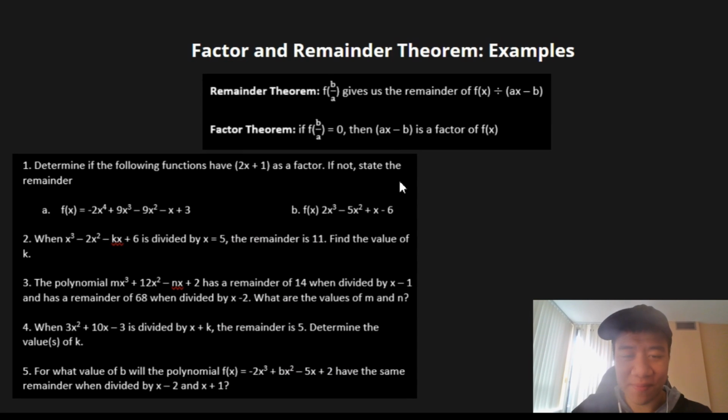Alright, so here are some examples for the factor and remainder theorems, the concepts that we just learned. Over here is an overview of what we learned over the past 20 minutes or so. These are the two results, and we're going to use these concepts to solve the problems down here.